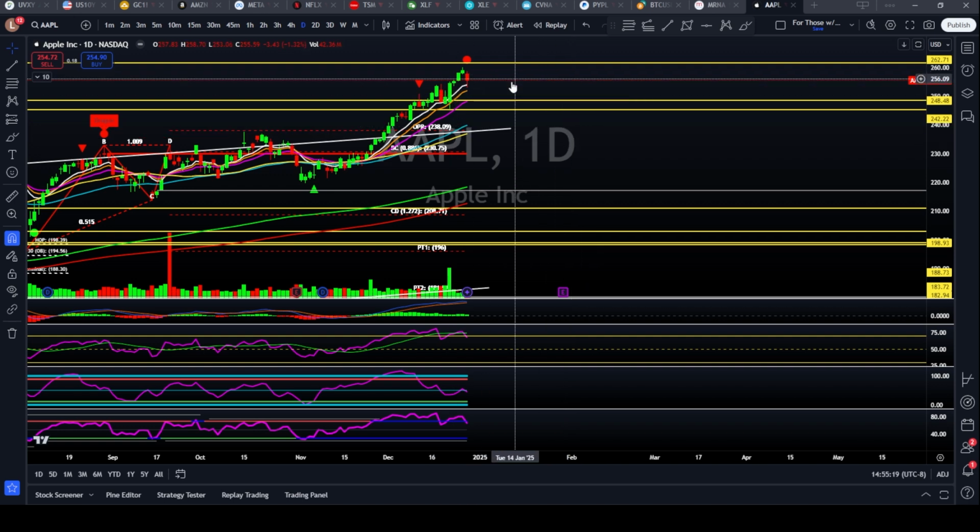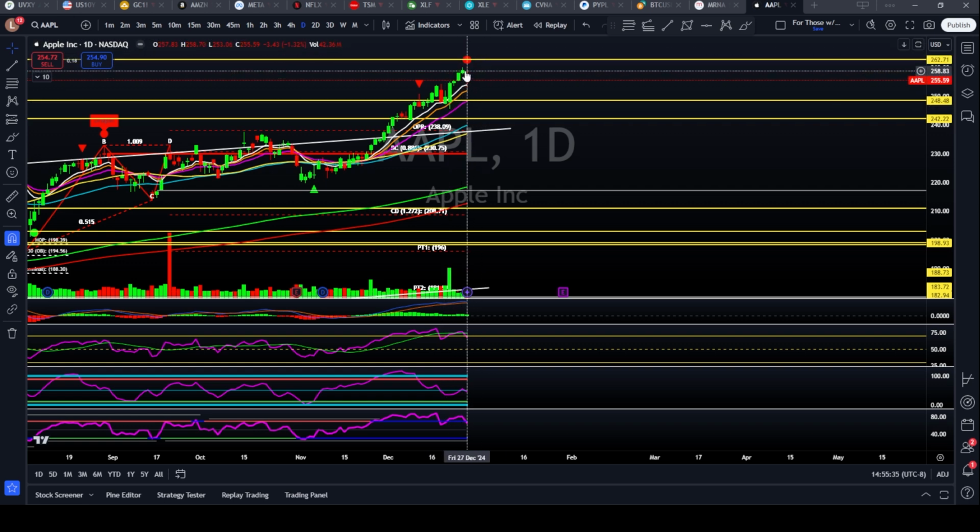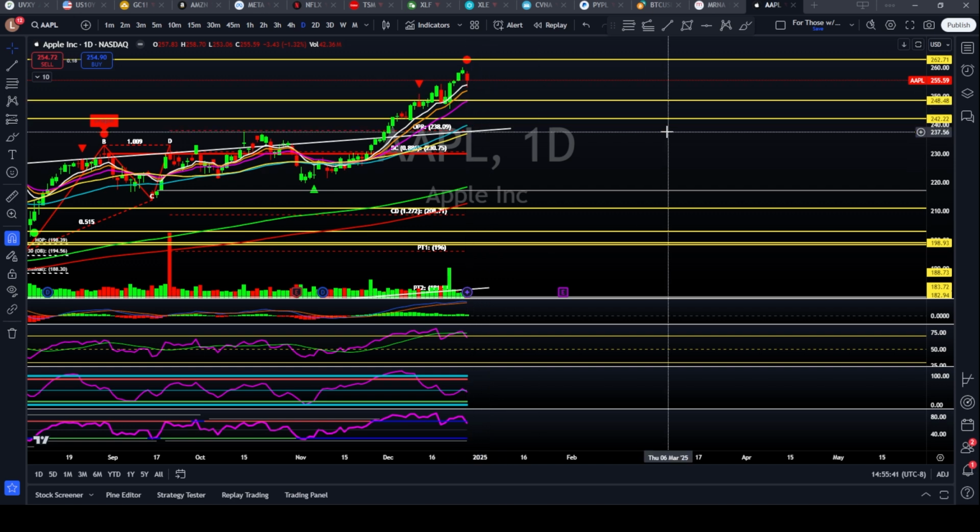So the next level I'm going to be looking at for Apple, if it continues to the downside, would be 248.48. That's roughly where you can see you could trade it up here for a little bit, and then it broke above, came down for that retest, held support above that level, and then pushed to that new all-time high just recently made. So it looks like it may be going down towards there. The 21 EMA is also the same level that I have here at 248.48. Below that, you have 242.22, and then back down to OPR at 238.09.